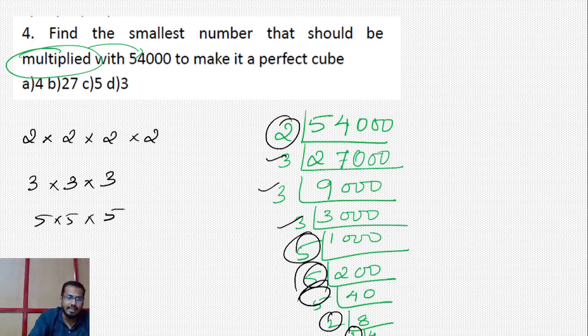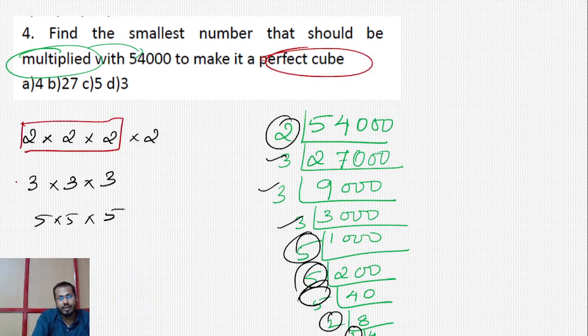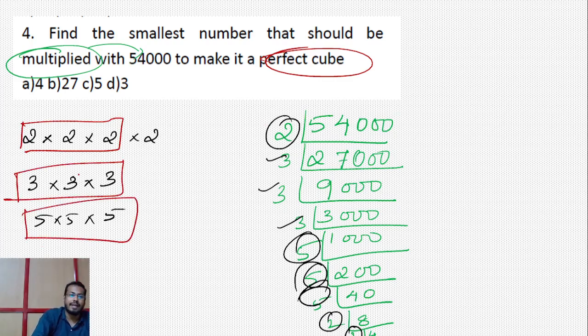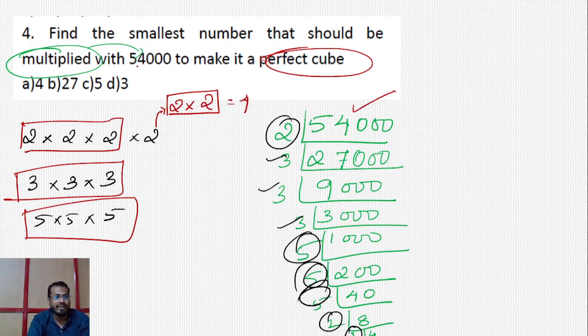So this question is based on cube value, perfect cube. So make it 3. Okay. So 3 is the pair. So here it was 3 2s, 3 3s and 3 5s. So remaining is 2. Now I want to get, if this 2 needs to get a pair, if the 3 2s get to a cube, it should be multiplied with 2 2s. Okay, that was the answer. 2 into 2 is 4. Okay, if you multiply this number with 4, you will get a perfect square. So option A, 4 is the right answer. I hope you guys understand this, right?